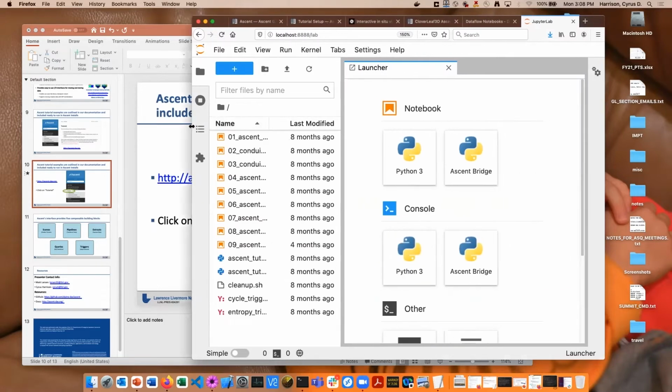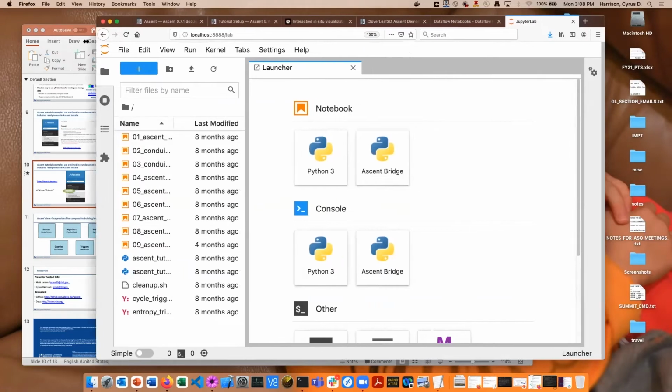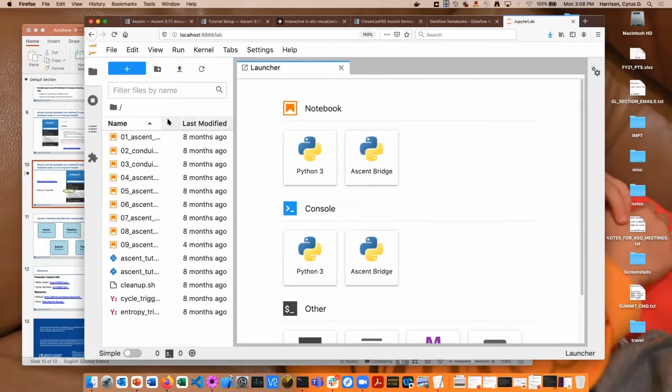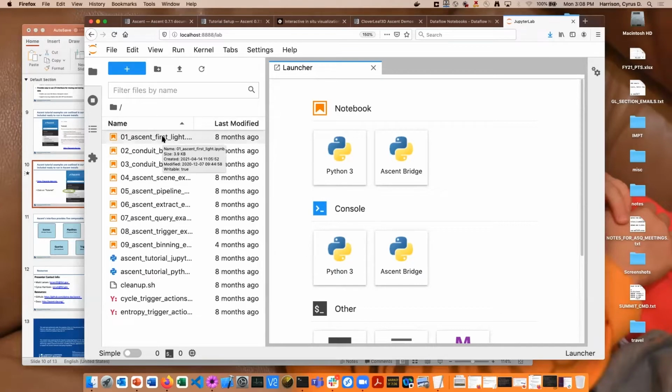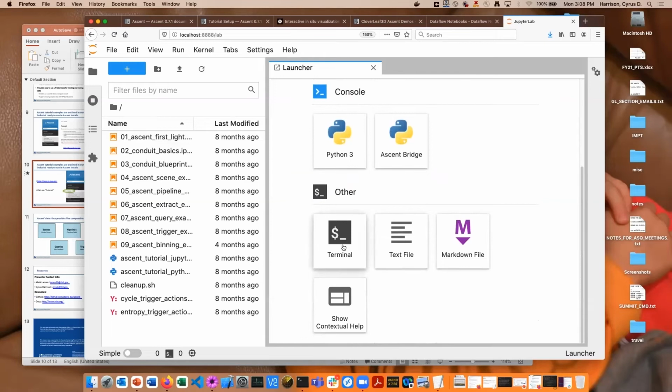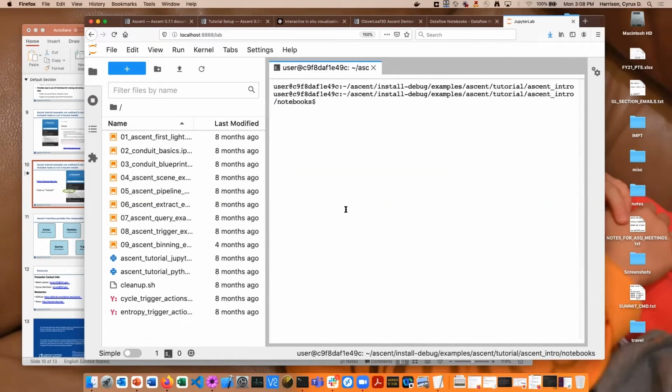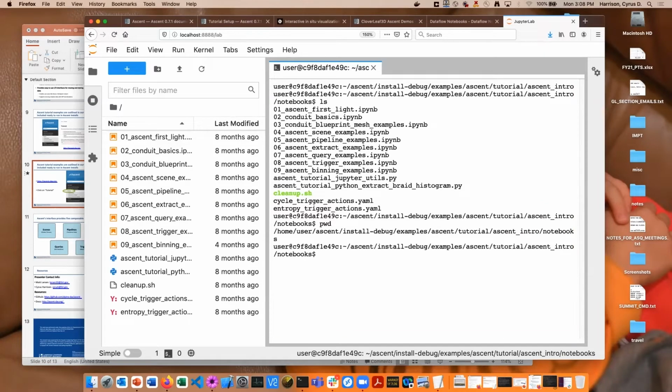And this is the environment we have set up for people to learn Ascent. So we have a bunch of different notebooks here, and I hope it looks pretty big, so I think we're probably okay in terms of seeing it. We use these notebooks to teach. The other cool thing is it is possible for me to run a terminal here and do whatever I want on this. So it's kind of neat. If I need to drop into that, I could do that if I'd like to.